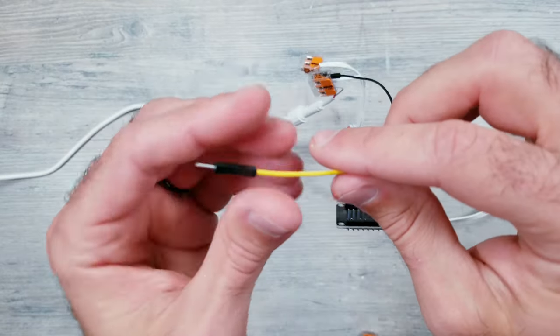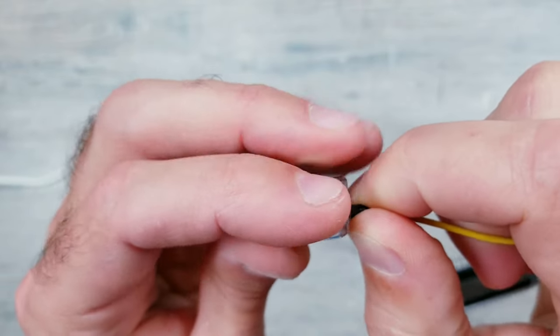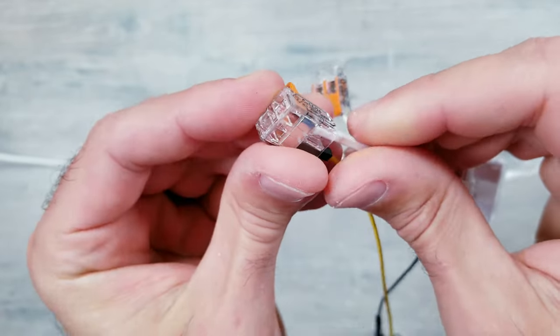And last but not least, all that's left to do is to connect the male end of the jumper wire coming from our D2 data pin on the module to the middle data wire from the LED strip using a separate 2-slot Wago.